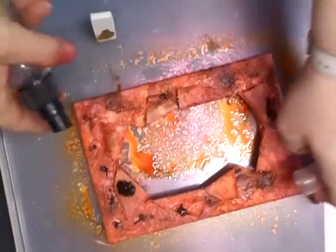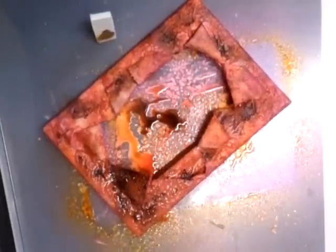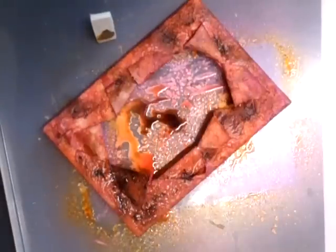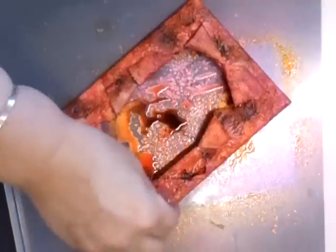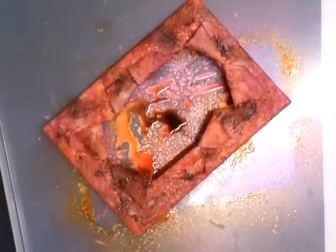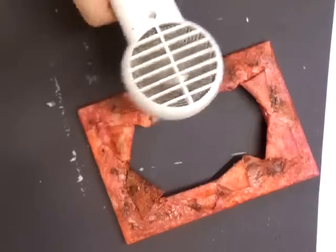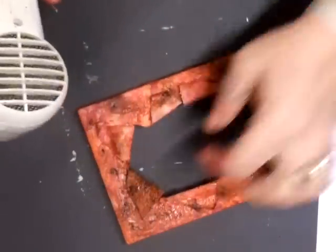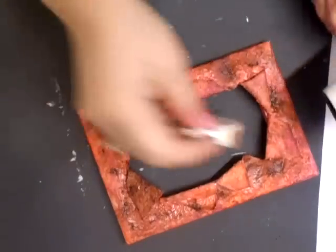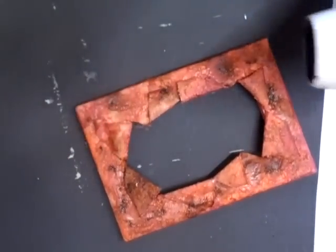And just spray that again. Must go get some water, because I'm running out. I want that go in there. That's it. So just tone that down slightly. Yeah, I like that. That'll do. And I'm just going to remove that from there and I will clean that off in a minute. There we go.